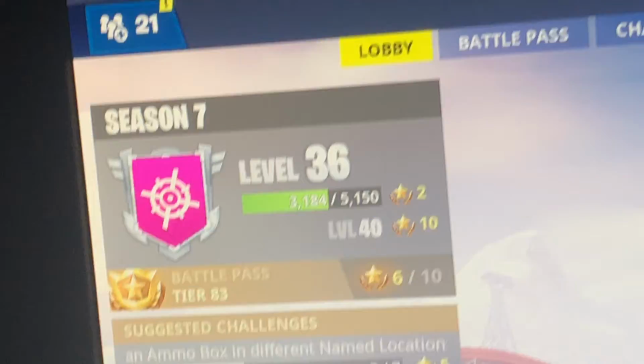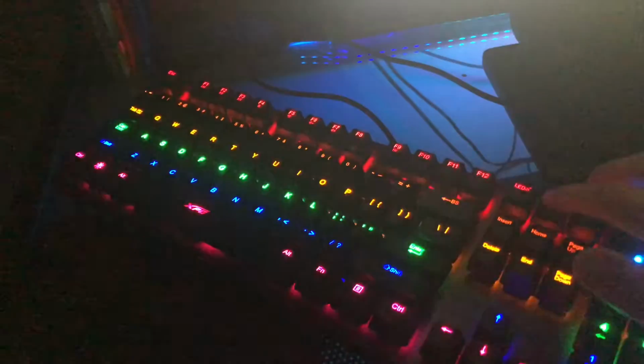And I really like the floor. The floor is really glowy. And everything is just really, pretty glowy, you know? My level 36 account. Yeah, but that's basically my setup. You can change the mode on my... and you just change it. That's kind of cool, I guess.